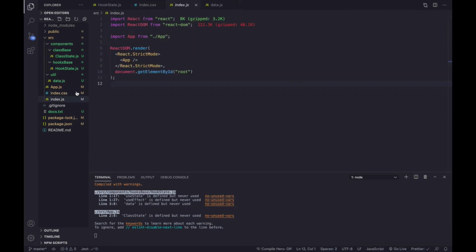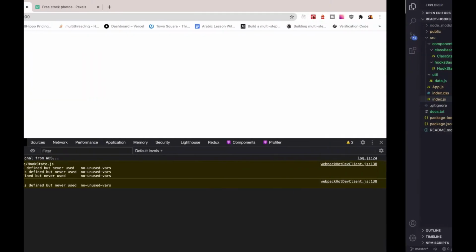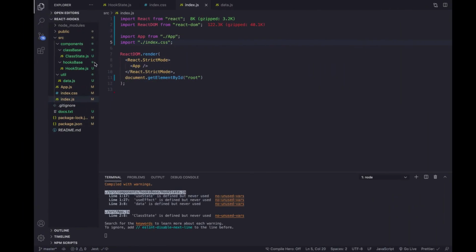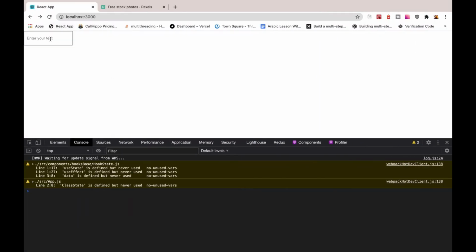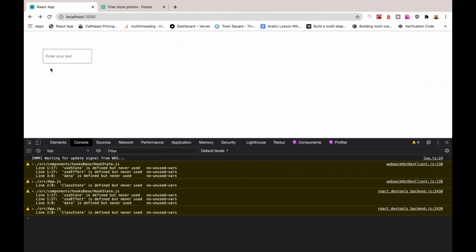Let me just check our index. Okay, we need to load our style file, index.css, like so, and now we should be able to see our padding. Yeah, there we have it right here. But the only thing that I want to do is just to push it away, so a margin from the top like 4 rem or from all sides. I just want you to see it, okay, like so.